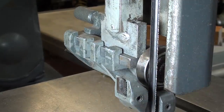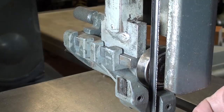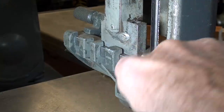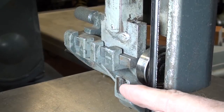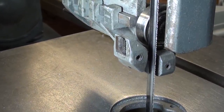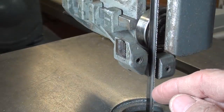Let me take that off and lay it here, and you'll get a better idea of why I'm replacing it. I've got one screw loose — I mean, it wouldn't normally wobble that much. But anything that could be the matter with this — it's just bad. You can see it's got two side guides and then a ball bearing in the back. Pretty much the way all blade guides are built. This guide also has one of the guides at an angle, and of course the purpose of that is so that I can tilt the table. I never have tilted the table in 15 years, so I'm not going to bother with that, which just makes it more complicated. Both guides — hardened guides — will just come in from the side and pinch the blade.